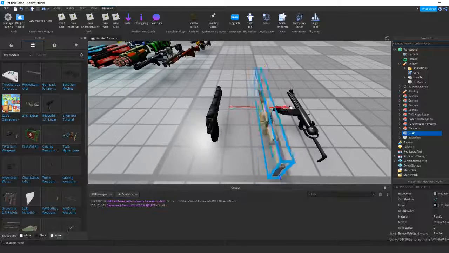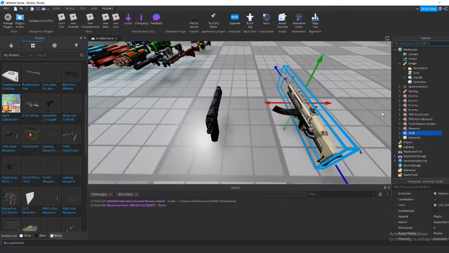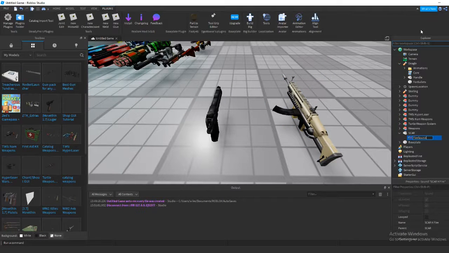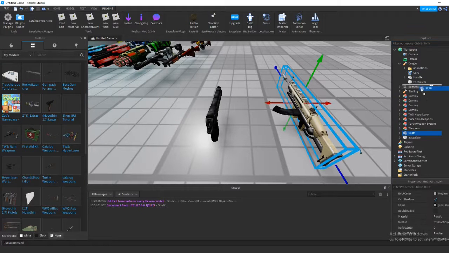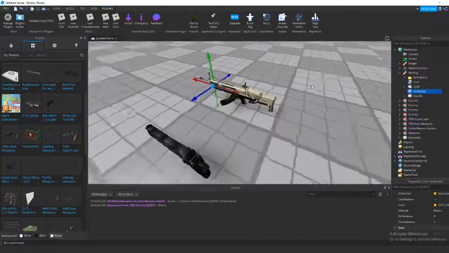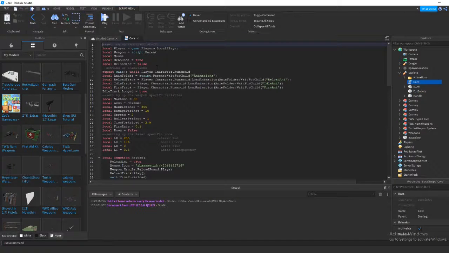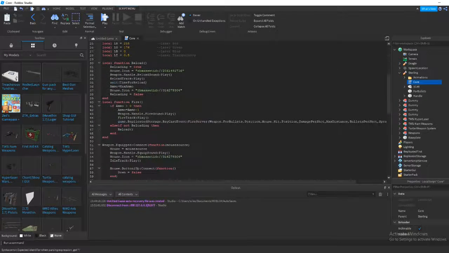Now for the scar, let's drag this over to there. Rename that to the fire sound. We'll drag this into the Sterling. The 4 bullets, let's move this to the muzzle. And core, we'll set the ammo to 20, fire rate to 2, spread 1, damage per shot 15. Yeah, that looks good.